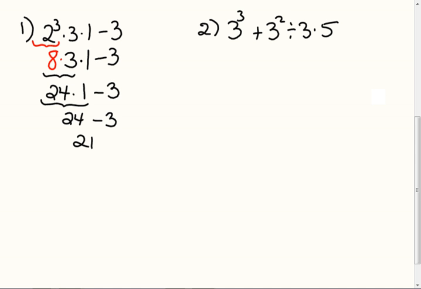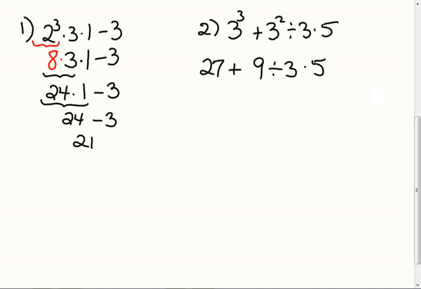What is 3 cubed? Anybody know what that is? 27. Good. Plus. Let's do that next exponent, because the pluses are the last thing I'm going to do. So I got to clear everything else out. So we can go ahead and do this. What's 3 squared? 9. Divided by 3 times 5. That's what I should see written down.